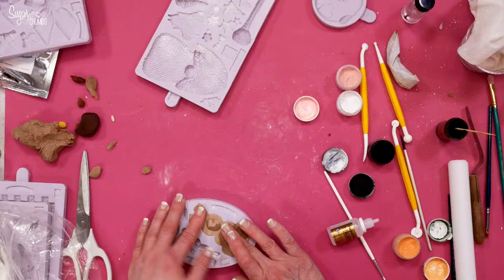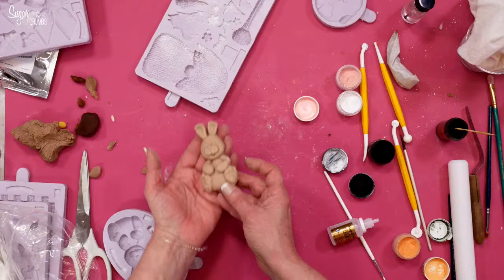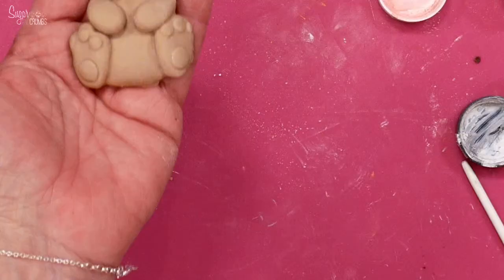Right, I ran out of the light brown. I've just added some dark brown behind. No one will see it, it's fine. Turn it over and press. And there's our bunny.